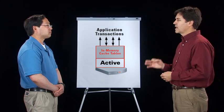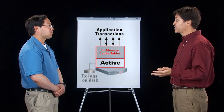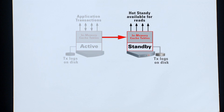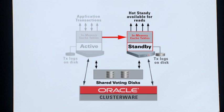But what happens to all that data in memory when the server goes down? Nothing is lost, because while x10 uses RAM to store the database at runtime, the entire database and the transaction logs are persisted to disk. If the server goes down, the database is recovered from disk. Plus, we can guard against any application downtime by running x10 replication — we can fail over to a standby database without any application downtime.